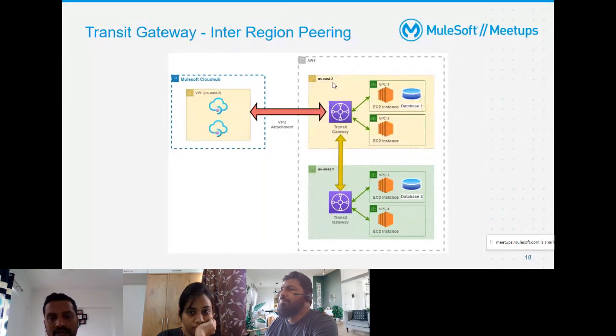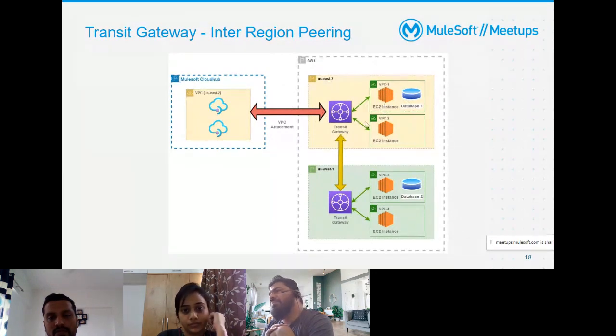This particular VPC on the AWS side is also in the same region. So the region is matching for the Anypoint VPC and one of the regions where we have some of our EC2 instances and databases. If that is the case, we'll just have a VPC attachment connected to the transit gateway in this region and everything will be fine.